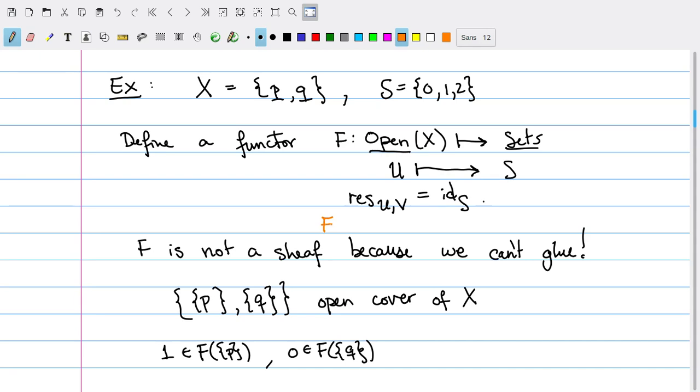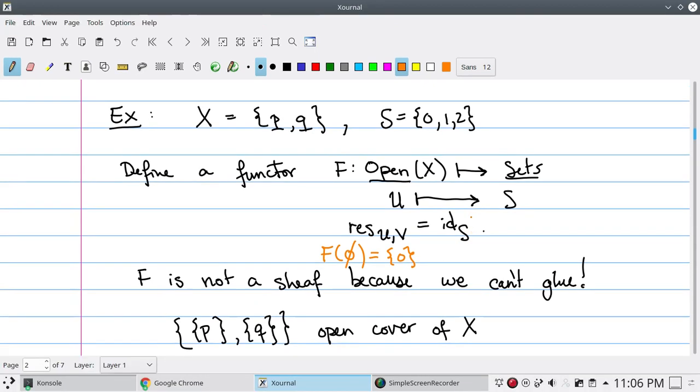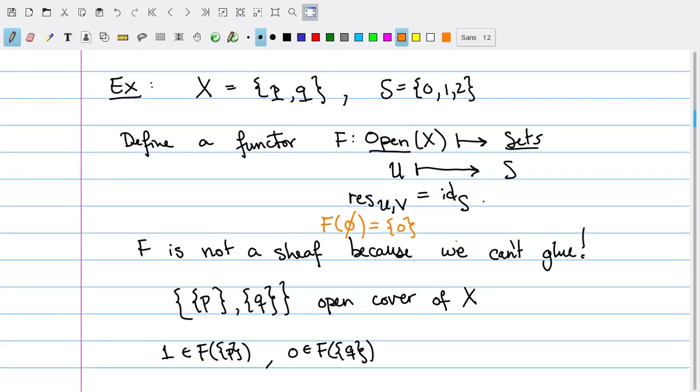In particular, it needs to behave a specific way with respect to the empty set. And what I require here is that the empty set return just the set consisting of a single element 0. And the associated maps are the constant maps.